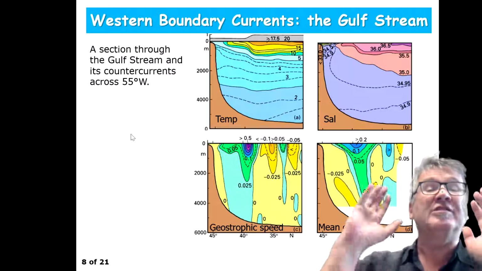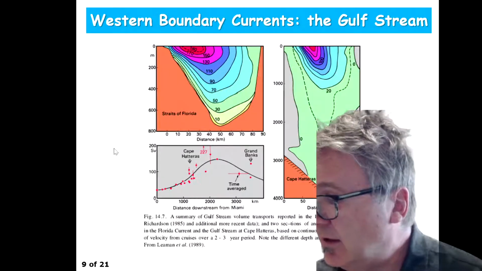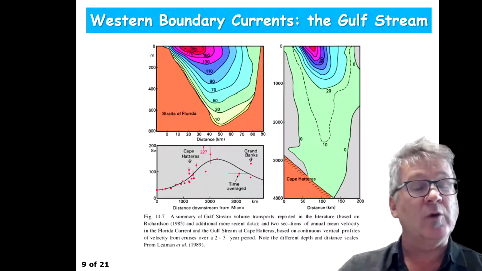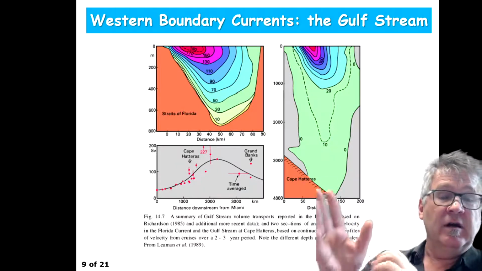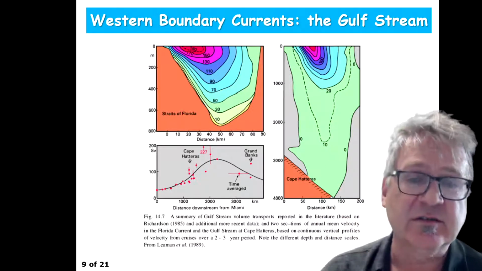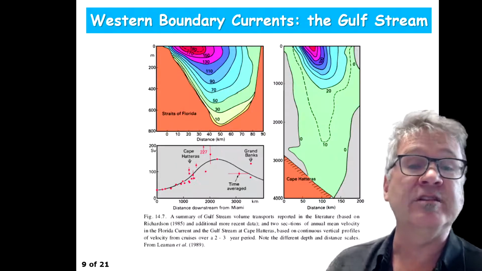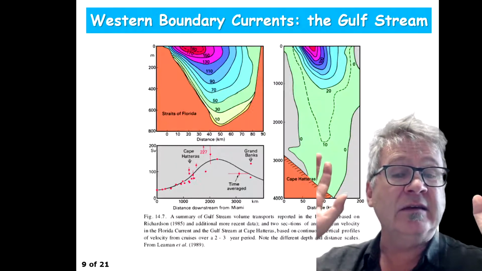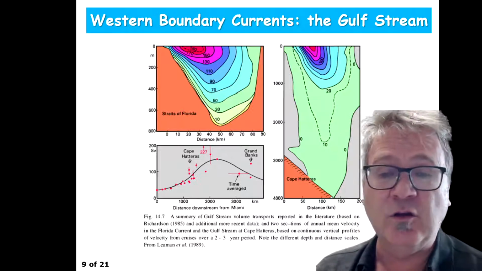Okay, you can also look into the generation region of the Gulf Stream. Go a little bit closer into the Straits of Florida, okay? And then Cape Hatteras, where it separates from the coast, and you can get impressive details on the currents and how deep the Gulf Stream reaches. Again, in the Straits of Florida, you can see it reaches almost 2 meters per second near the surface, and even at 700 meters, it still has 10 centimeters per second flow speed.